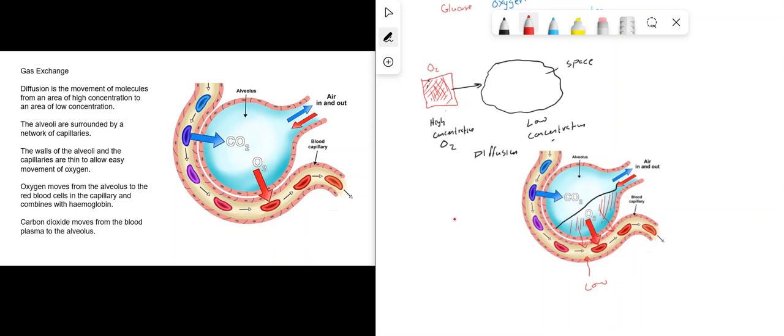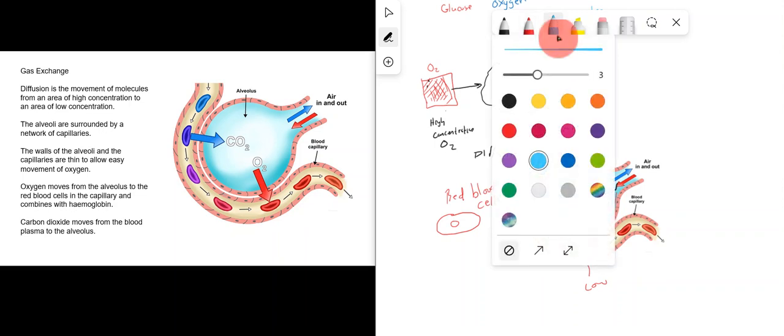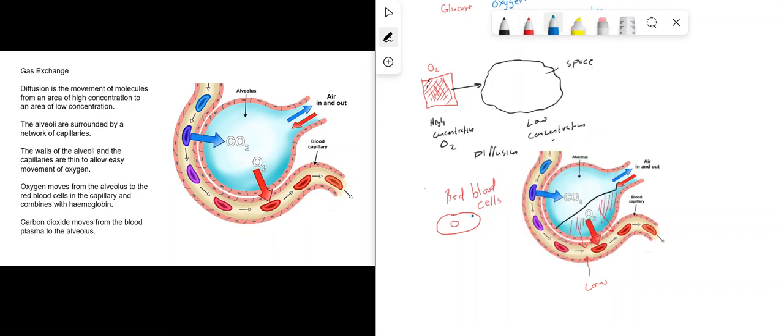And inside the capillary, you have these red blood cells, which are kind of a donut shape. So these are red blood cells. And what they will do is they're like sponges, and they absorb, imagine these are oxygen molecules, all the oxygen. And the oxygen is attached onto this substance in the blood called hemoglobin. It literally sticks on to the red blood cells, and then the red blood cells bring the oxygen around the body to the cells where respiration can happen.